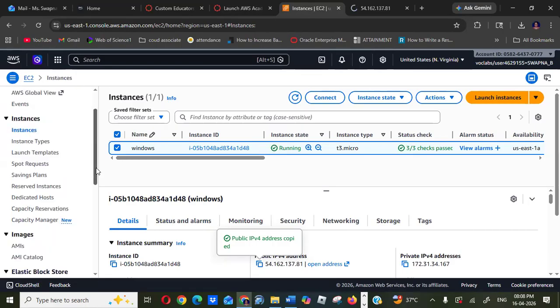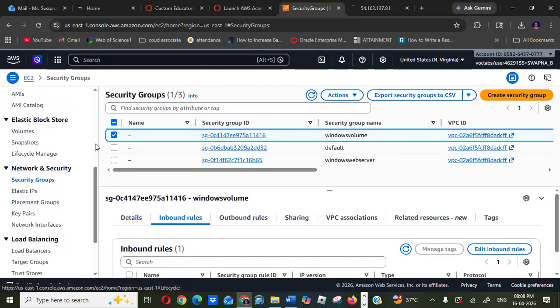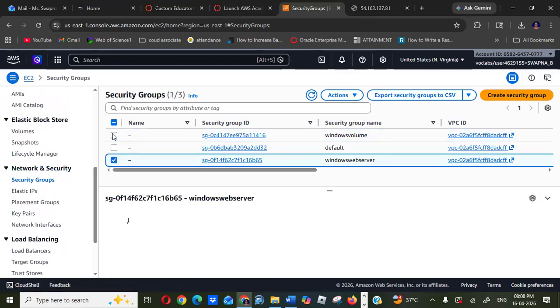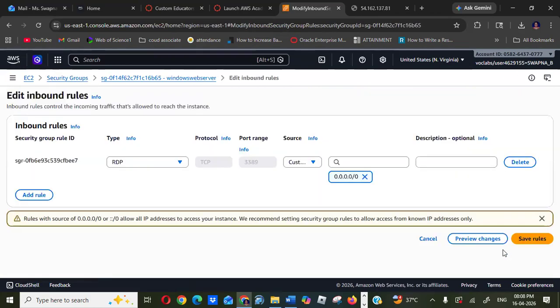Okay, so go to instance, go to security groups. Okay, so this is the security group we have created for the web server. So click on this security group and click on inbound rules, and click on edit inbound rules.